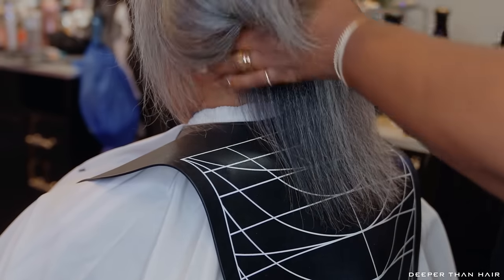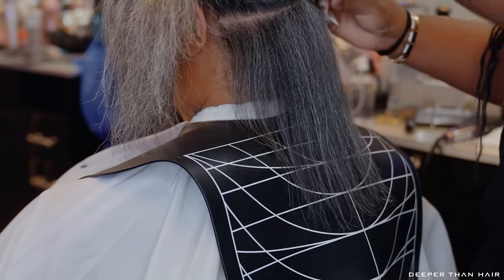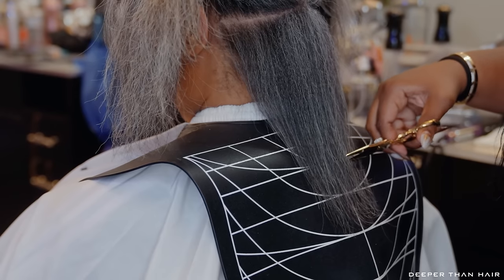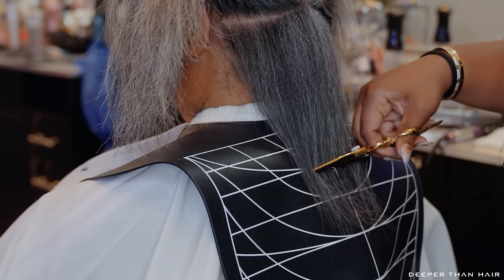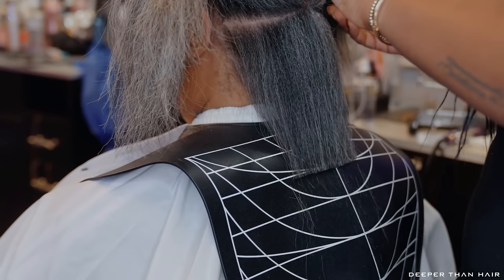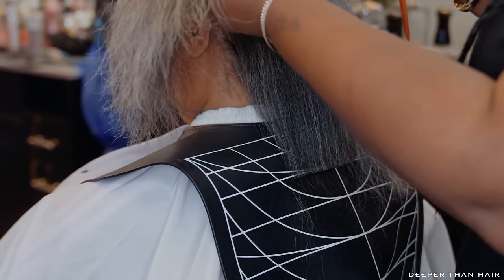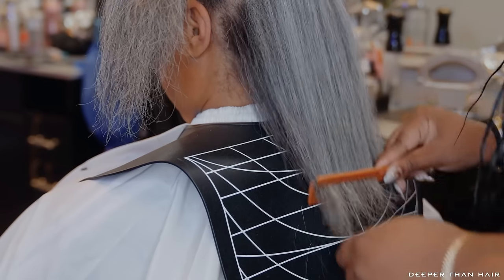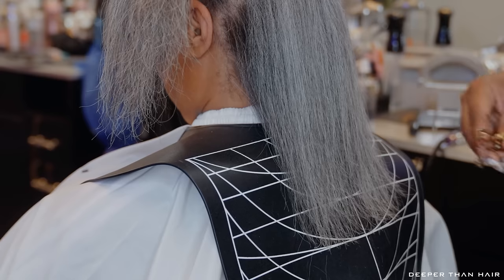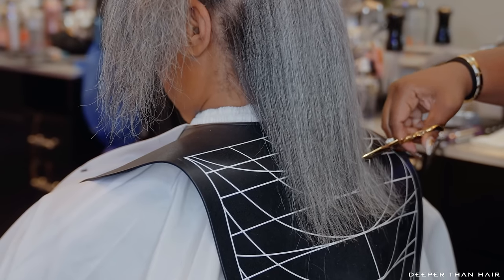I've put our Steady Cutting Collar around Nine's neck — I'm using the black collar this time because Nine's hair is so light that the contrast is better so I can see where her hair is. I'm going to cut on the third line. The purpose of the cutting collar isn't only a guideline — it gives you a resting place. Sometimes shears get stuck in the loops of towels, and the cape is ripply so you might not get an even cut. The Steady Cutting Collar lays everything out flat so you can get the hair sharp, straight, and even the very first time. You can find it on deeperthanhair.com.